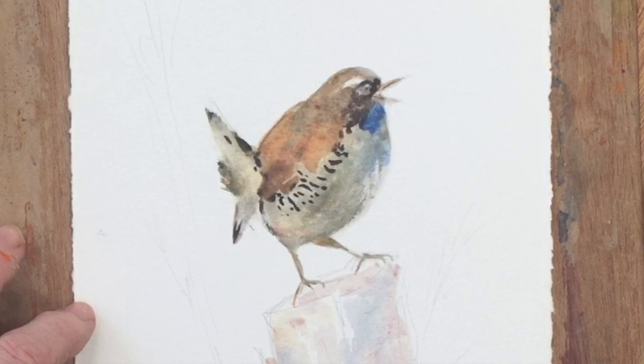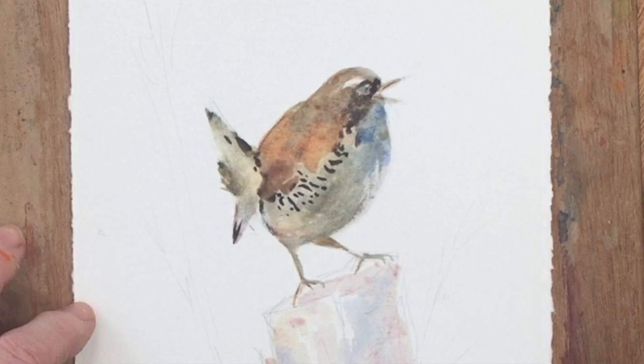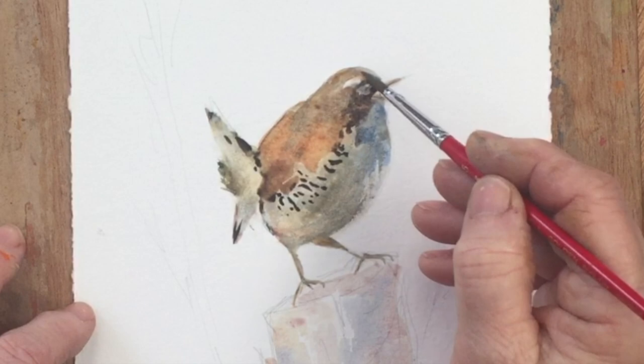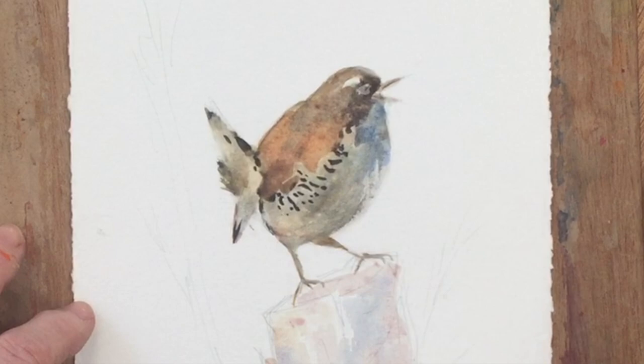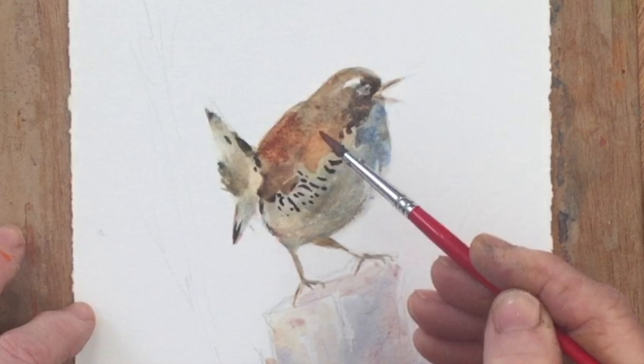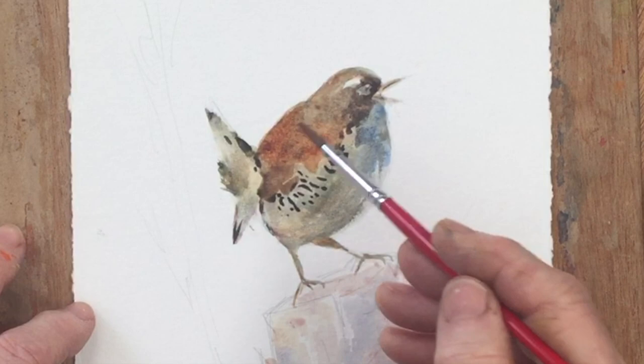I'm going to work another couple of minutes on this bird just to finish it off and show you that even something which you think has completely gone wrong, you can save the piece of paper at least. Don't forget you can always wash the paint off as long as you've bought reasonably good quality paper in the first place - it won't fall to pieces. The area near the breast that was roughing up at the beginning - nothing else happened anywhere else on the paper, so there must have just been a little bit of damage there. To finish this painting off after I'd done the bird I just put in a few light indications of foliage behind the stump to give it a little bit of context, and I called that painting done.